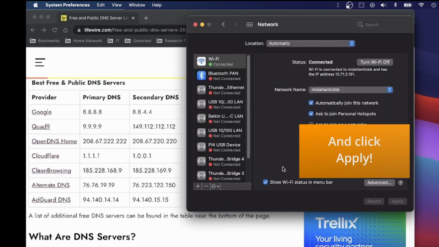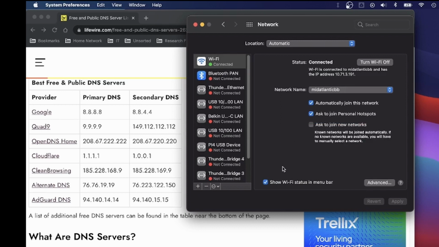The system will use the new DNS server for the domains that it doesn't currently have cached, and the cached entries will automatically be cleared when rebooted or if about 24 hours pass for most of the websites. Clearing the cache is optional, but it is useful. It's a good troubleshooting step.